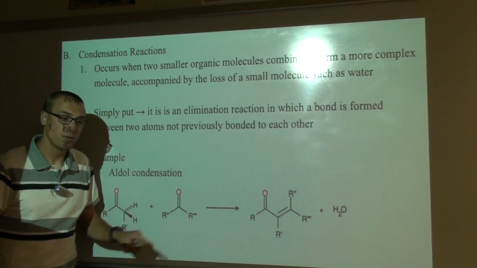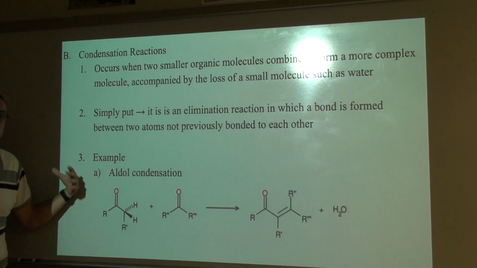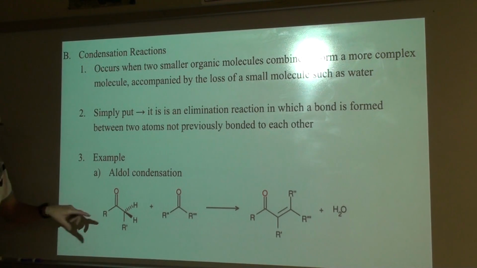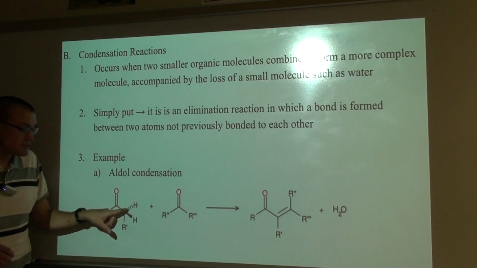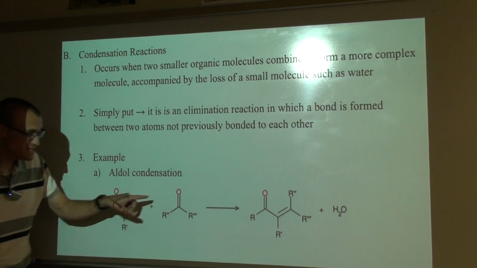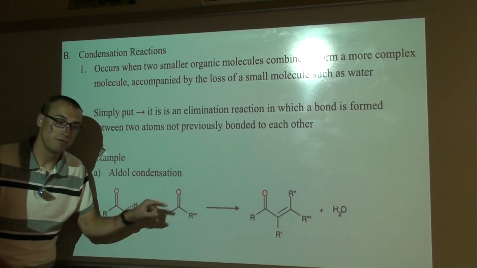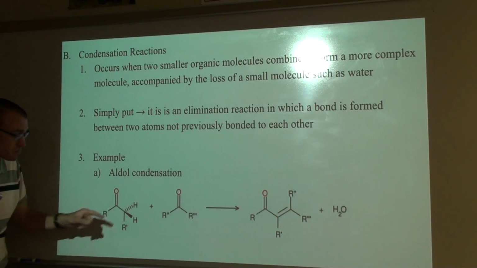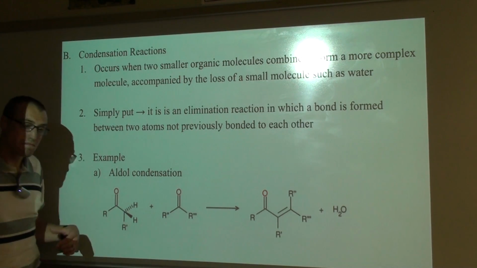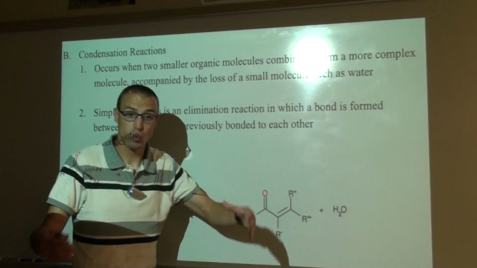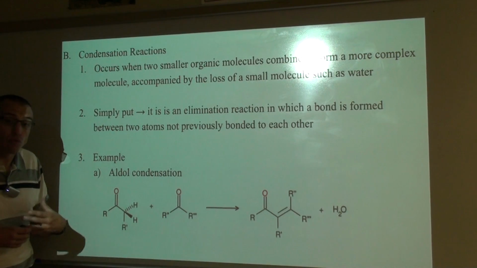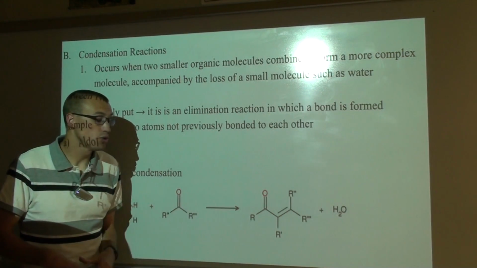These R's in both of the reactants just represent that additional carbons can be attached in the place of that R. So what happens for this aldol condensation is this. This first ketone has these two hydrogen atoms eliminated from this particular reactant. The second ketone has this oxygen eliminated from this organic reactant. Now, these two hydrogens and the oxygen that are eliminated from each of the reactants combine together to produce H2O, or water. What this elimination also allows us to do is make more room to produce that larger organic molecule.